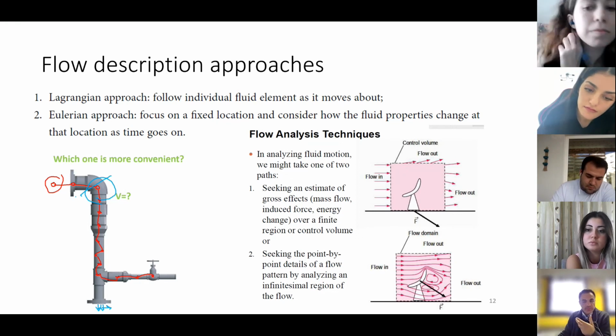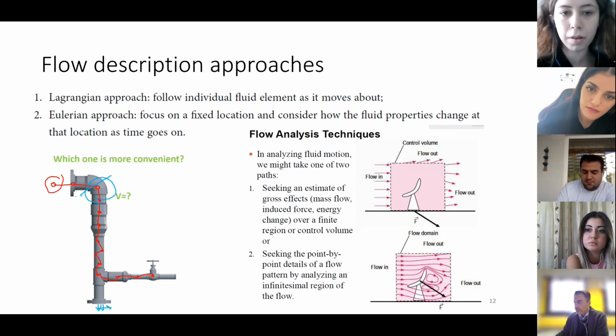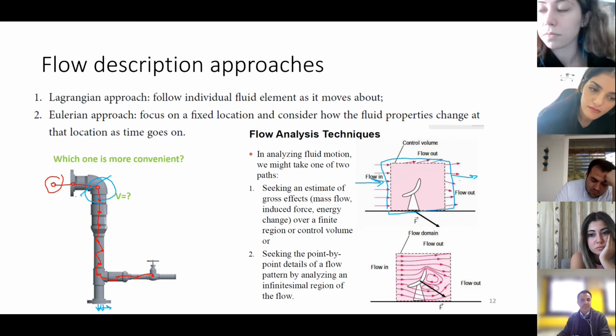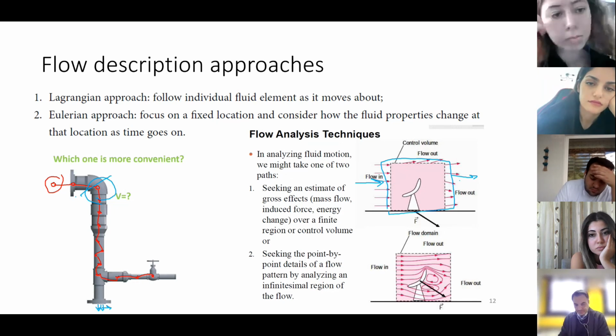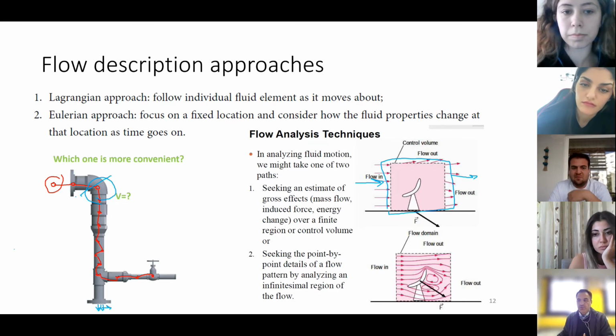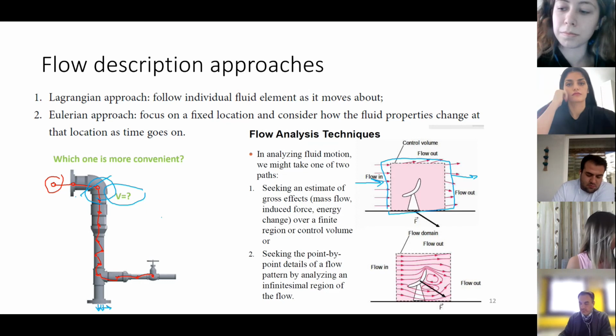To solve such a problem, we always need to define our control volume, as you saw here. For example, in an Eulerian or Lagrangian problem, we have a control volume. Then we consider inflow and outflow of the control volume. Then we use principal rules of physics like Newton's first, second or third law, or conservation of mass, conservation of momentum, and these rules will help us to find the answer. For example, what is the velocity? And your duty actually is this. In this course, you will learn how to calculate velocity in a pipeline, and at the same time pressure and other features or discharge in a pipeline system. This is our aim.